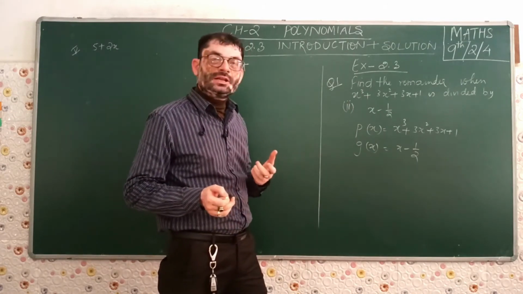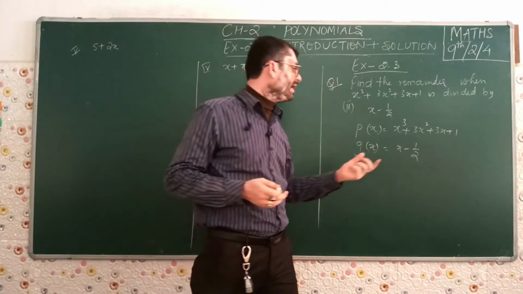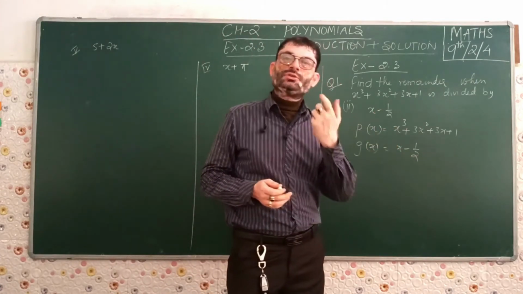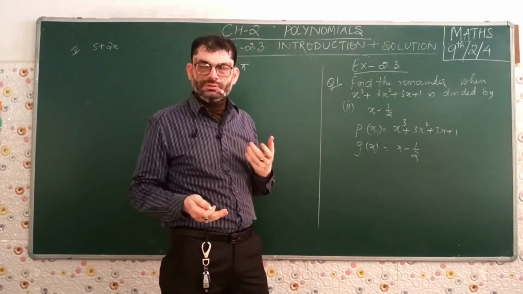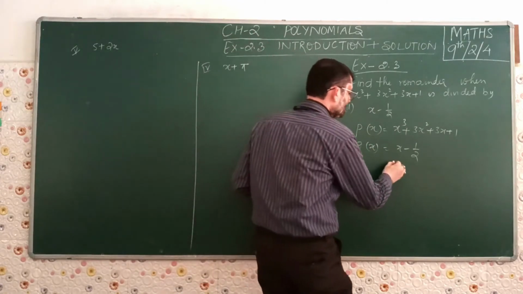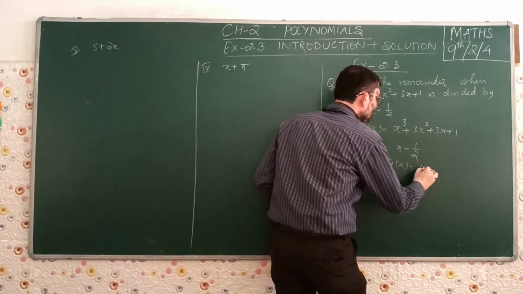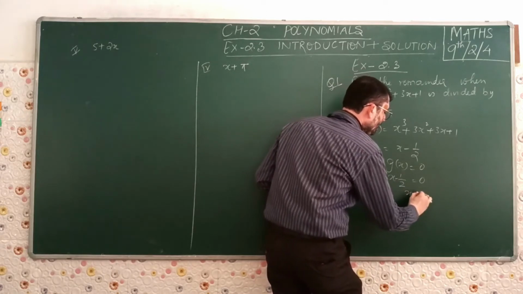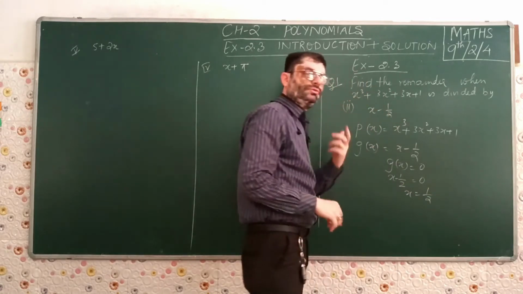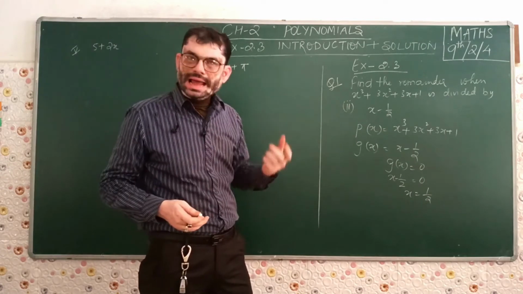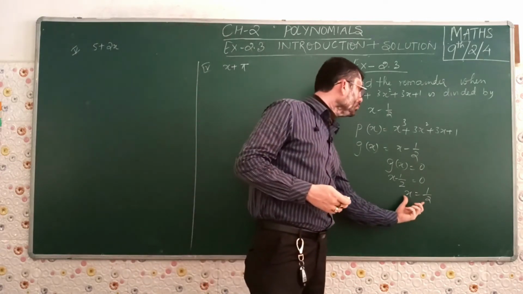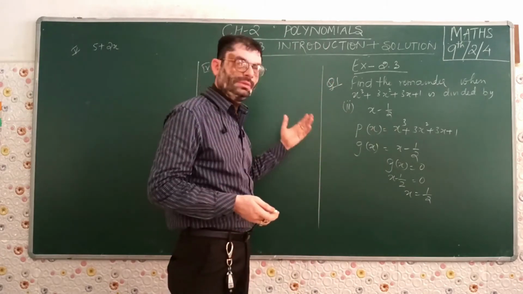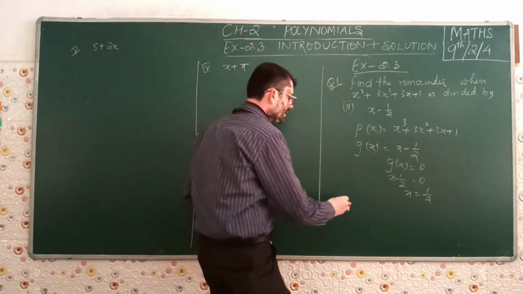So for using the remainder theorem, the first thing that we need is the value of x, which we will be substituting in p of x to get the remainder. That value of x will be obtained from g of x. So let us take g of x equal to 0 and obtain the value of x. So x minus half is equal to 0, x is equal to 1 by 2. We have now got the value of x. Substituting this value of x in the given polynomial, we get the remainder as per the remainder theorem, as we have seen in the examples. So let us get the remainder.